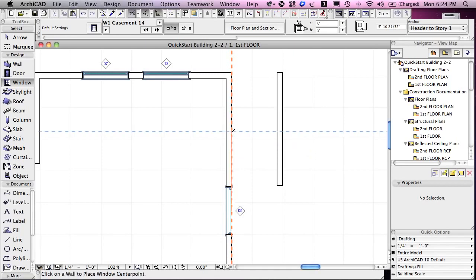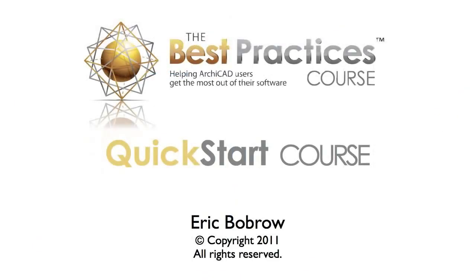I'm not clicking, I'm hitting Return or Enter, and that actually starts the insertion of the window in that position. So in fact, instead of using the mouse to click, sometimes it's simpler to position your mouse somewhere that you want and then hit Enter on the keyboard, and it will accept that exactly the same as if you clicked the mouse. So this concludes our lesson on precise placement of elements using the special snaps and guidelines.